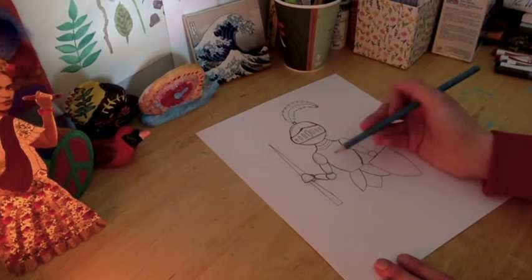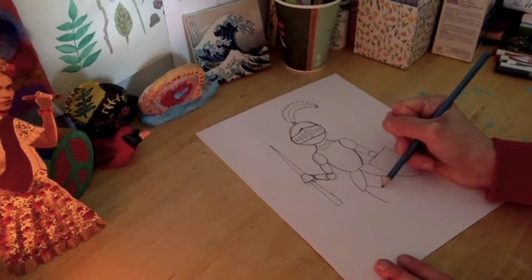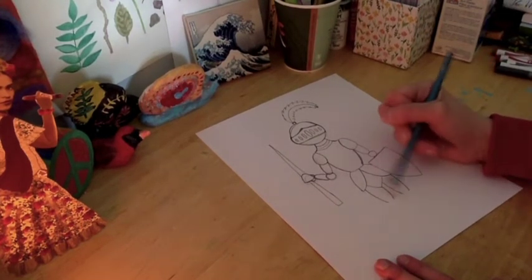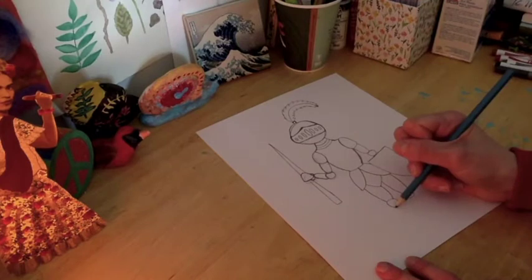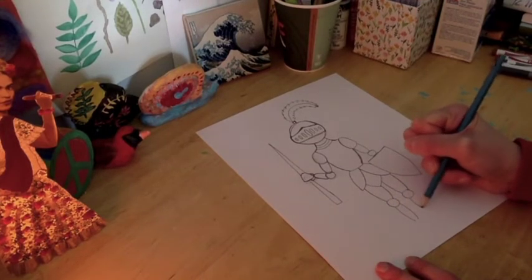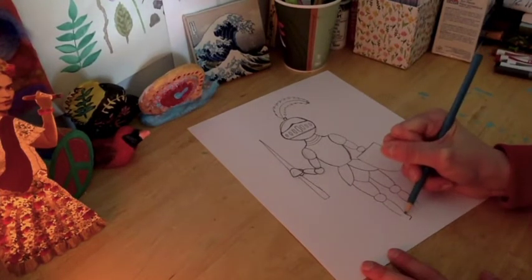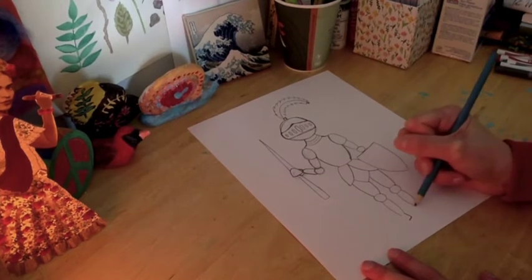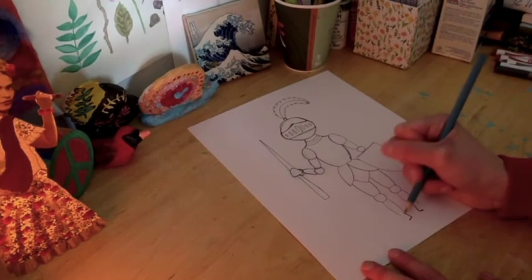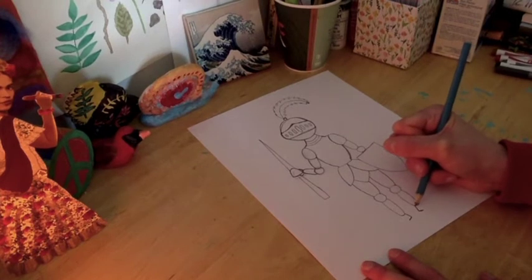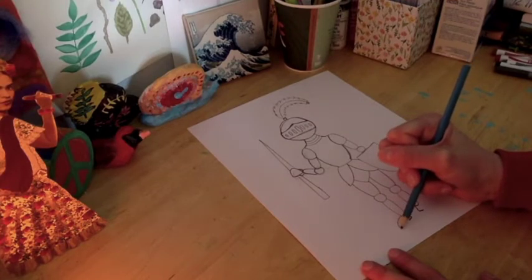Now the legs are going to come down and just like the arms for each part of the leg it has its own piece of armor. So we have the legs coming down at the same time and I'm drawing straight lines but they're a little bit curved and then we have the knee we're just going to do a circle for the knee and then the bottom part of the legs come down almost straight lines but they're like a little bit curved and then we have the feet and for the feet this is going to be a backwards L for this foot and an L for that foot for the ankles or the heels and then we're drawing a line right there where the top of the shoe would be.